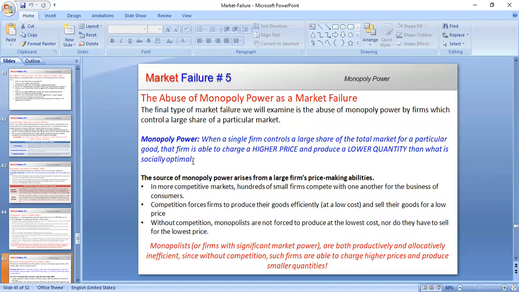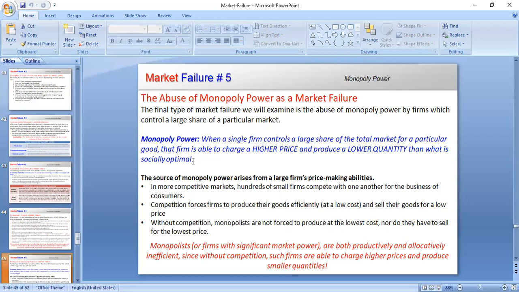And under monopoly, high prices are charged and yet lower output is produced, which practically leads to inefficient allocation of resources. So as long as there is inefficient allocation of resources, then we have market failure. All right. So with the exploitation of consumers through price discrimination, low output being produced, high prices being charged.